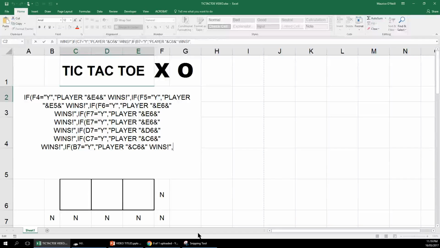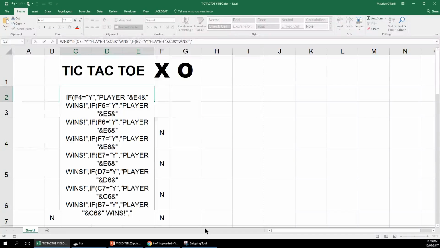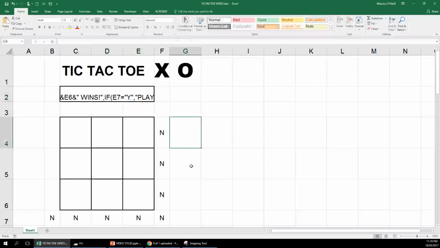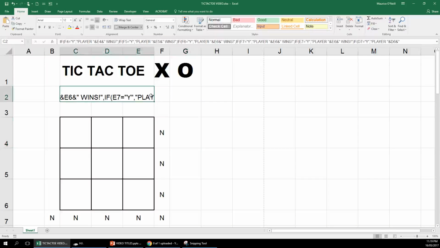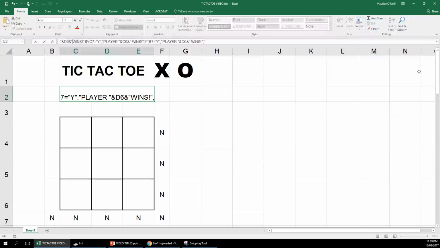What on earth is going on here? So that's in there like that. We should go right to the end. Okay, so it's going along there like that, and that should be there like that.